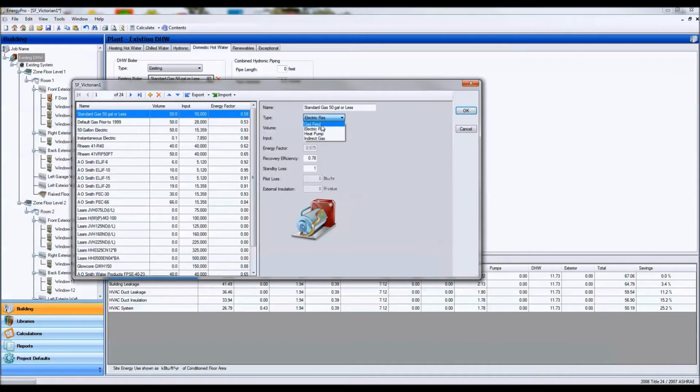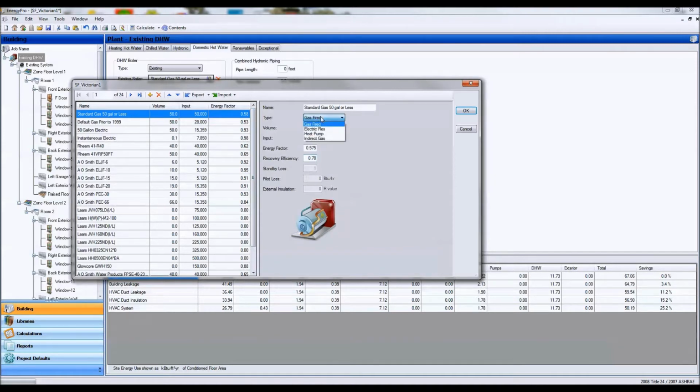Okay. You're going to find three types of systems in residential homes: gas-fired, electric resistance, and you may find a heat pump in some of these newer homes, but it's most likely to find a gas-fired or electric resistance in an existing home. With a gas-fired home, you'll have an energy factor and a recovery efficiency. You may or may not have this information, but if you don't, use the standard and some of the defaults based on the Energy Pro library. But if you can get this information, it's a little yellow sticker called the Energy Guide sticker, and it's on the water heater tank.